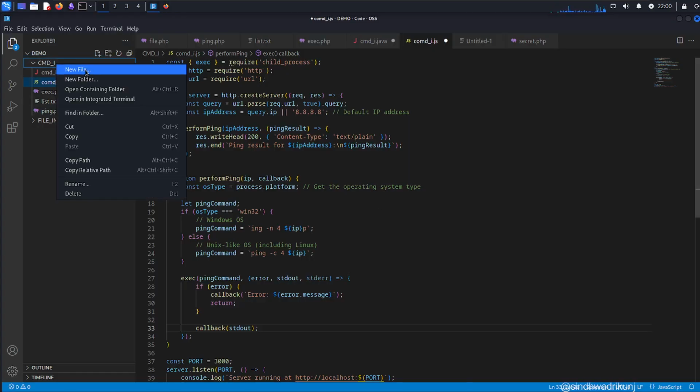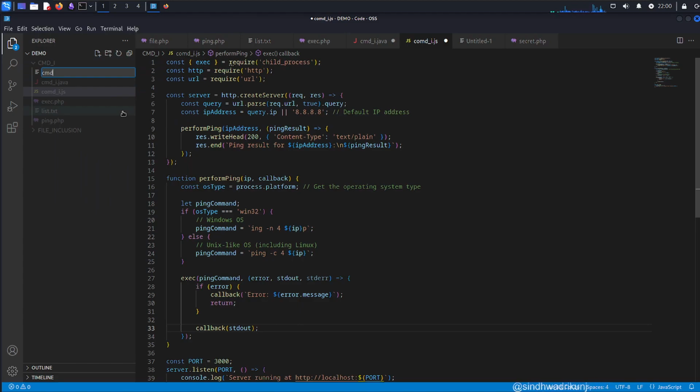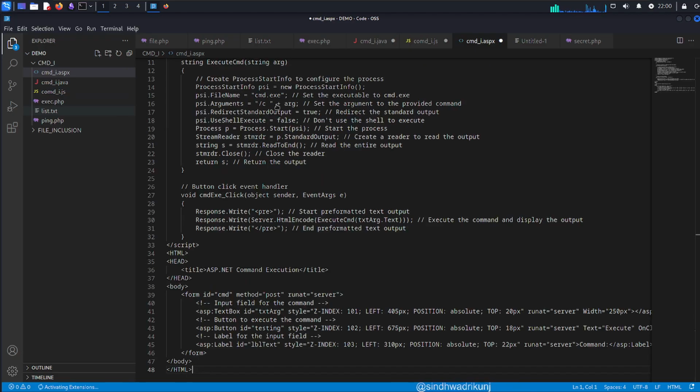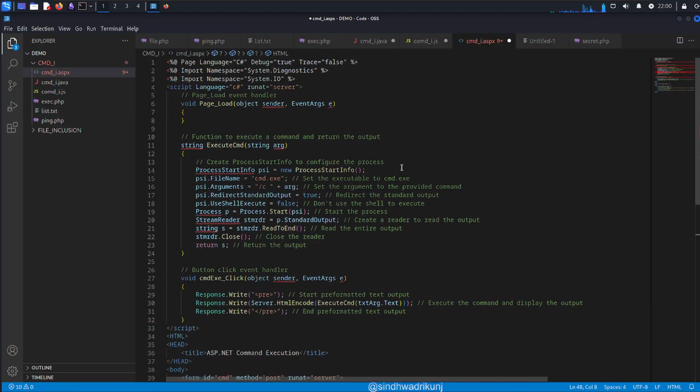So what I'm gonna do, creating a new file, cmd_i.aspx. ASPX here uses .NET code. If you want to use VB, you can use VB as well. The file would be saved as ASPX and run on an IIS server on top of .NET. That is necessary in order to run this code, and it is specifically for the Windows environment. It's not designed for Linux at all, this particular code, I mean.